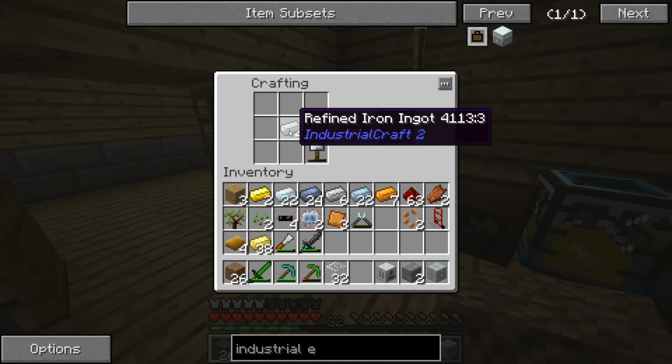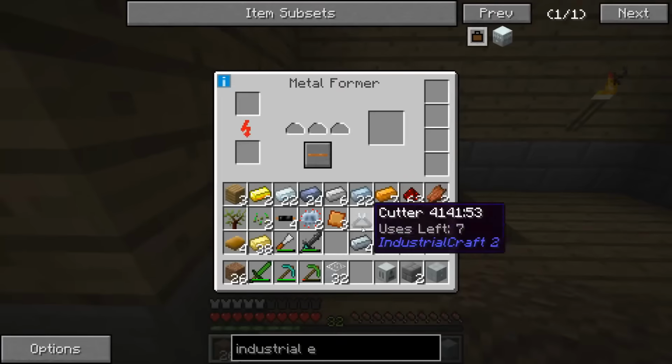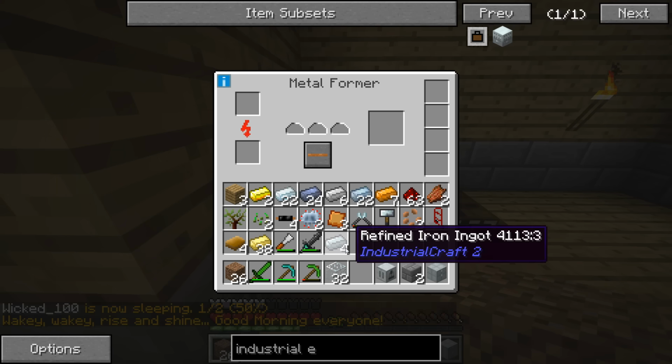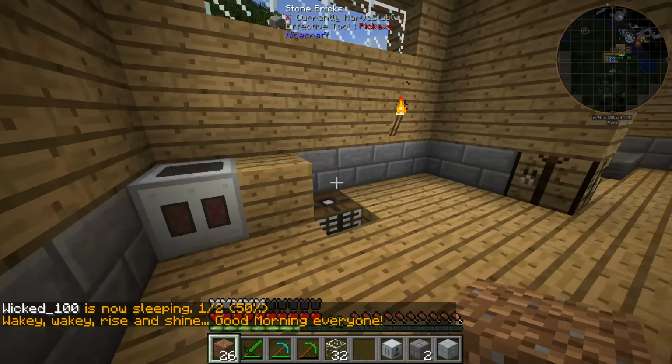How do I make the plates from them? I cannot make the plates from them in the metal former. I cannot place them in there. In the right mode? Wait, you cannot place them? Hold on, rolling, I'm guessing? Yeah. Okay, good. Sorry, I didn't know. You didn't tell me.